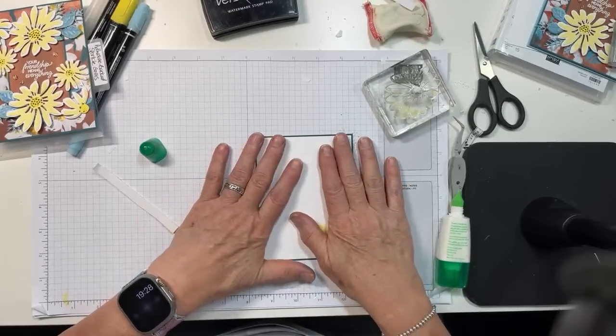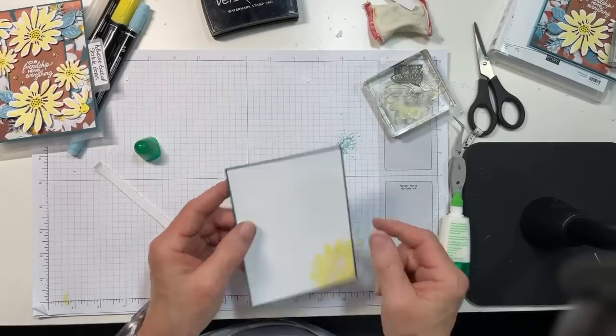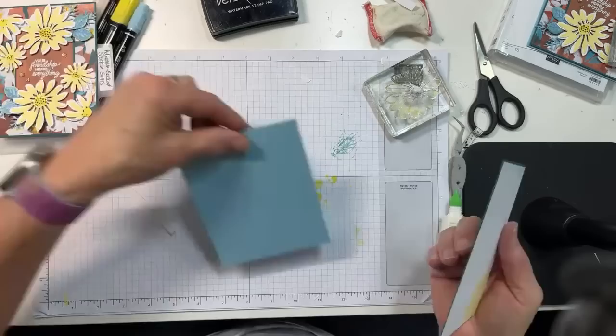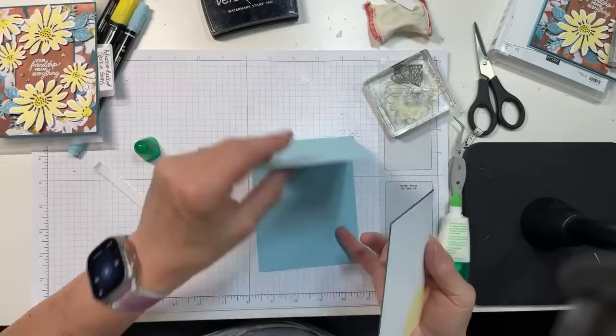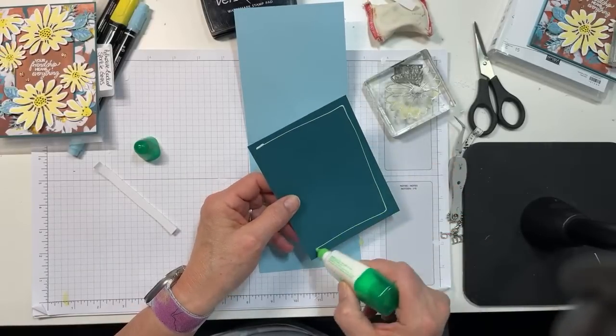Pretty peacock is one of those ones that was an in color and now it's back. And so that gives me hope. Stampin' Up, we want copper clay to come back. Copper clay needs to come back. And we're using a balmy blue card base.